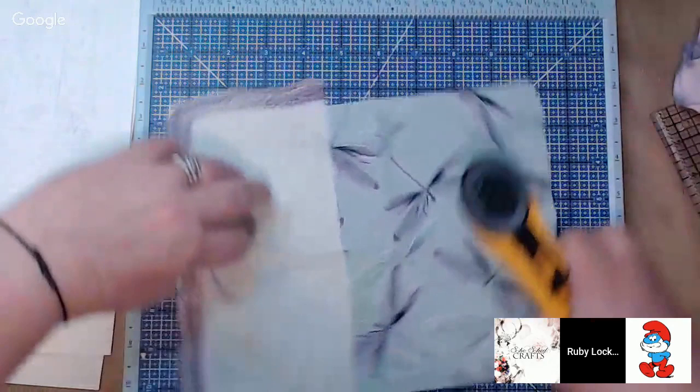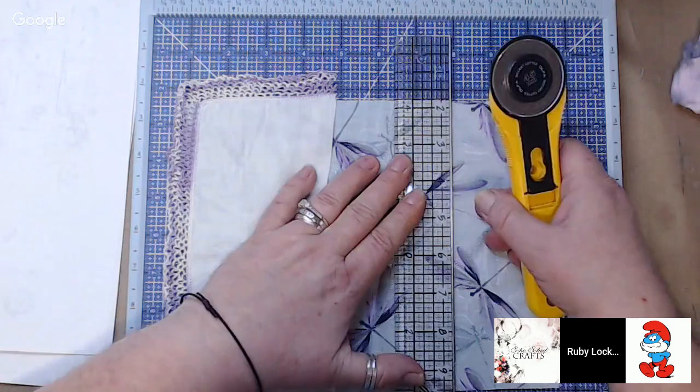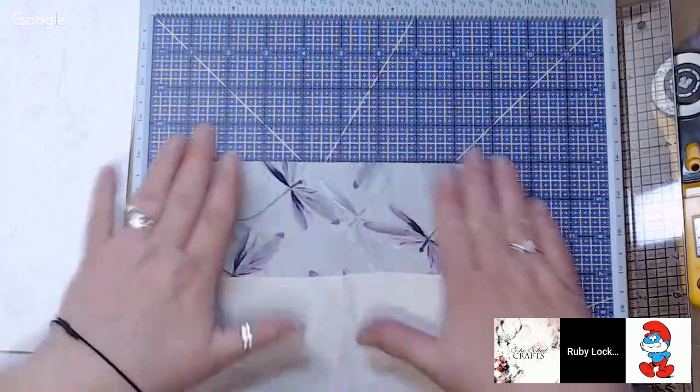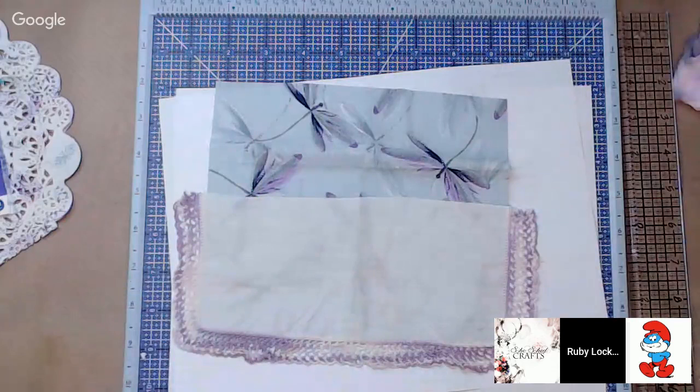How big of a pocket do I want? Let's cut it here at 8 inches, because I don't want it sticking out. Whoops. The ruler moved a little bit, but I don't care. Okay. I like that. Now, we're going to hand sew it with pretty embroidery thread.